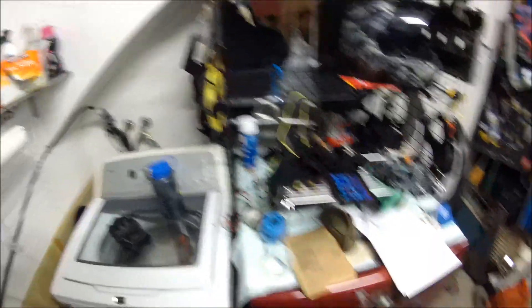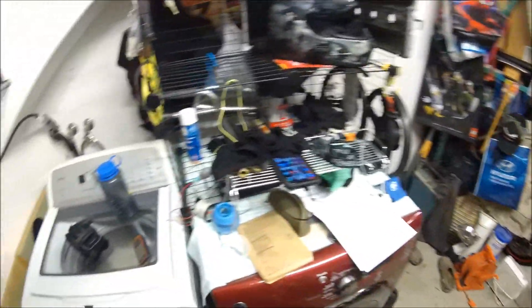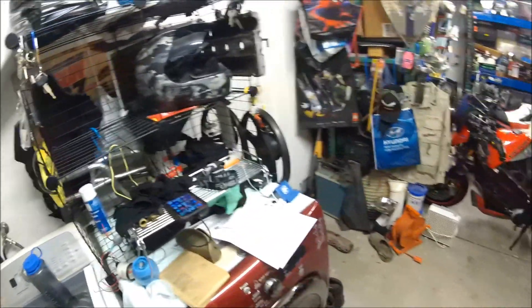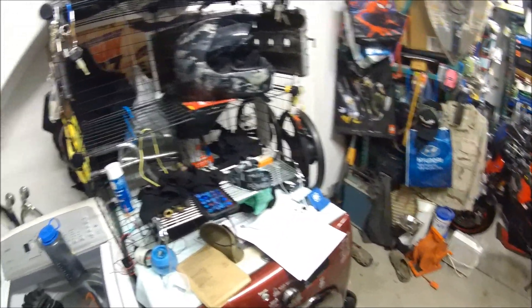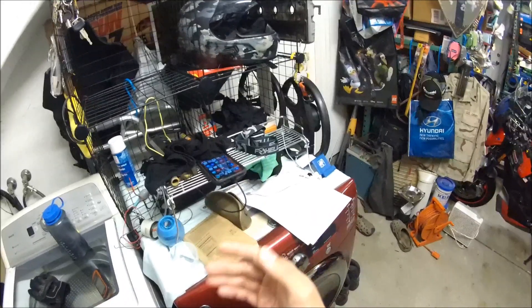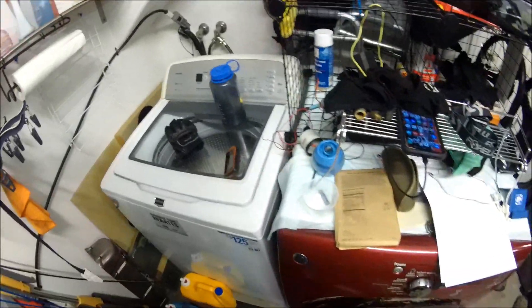One of the nice things about doing DoorDash is you're going to restaurants all the time. You can ask them for a cup of water, like at McDonald's, and you can use the restroom. That's one thing I liked about Uber Eats — when driving people you can't use the bathroom, but if you're picking up food and waiting anyway, you can ask to use their restroom and they'll be cool with it. With DoorDash or Uber Eats, you can use their restroom if they have a public one.